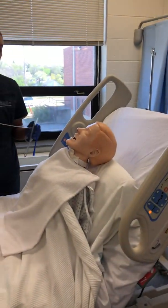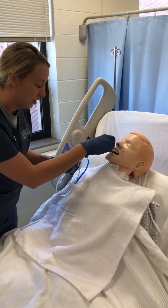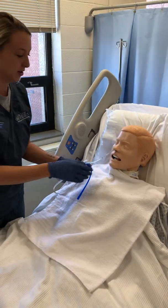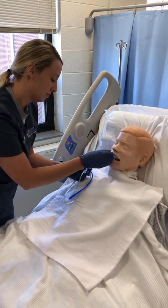Once I was ready, I tell my patient to take a deep breath and then insert it. Once I see it in the back of the throat, then I can have them lean forward, and I would have them have a water, and as I'm inserting, I would have them take a sip and then insert it to my marked area.